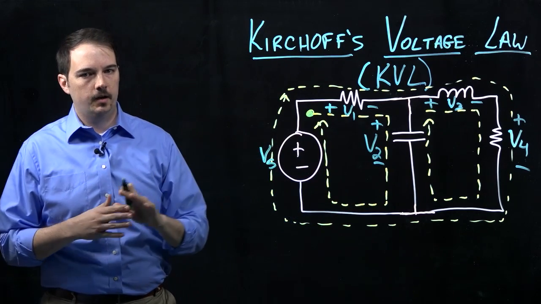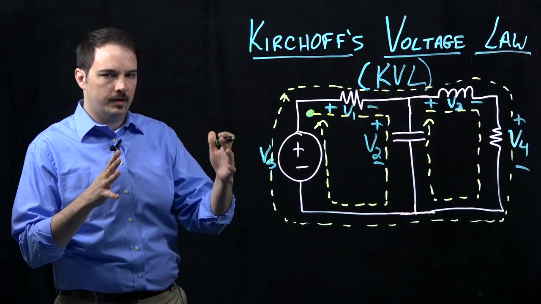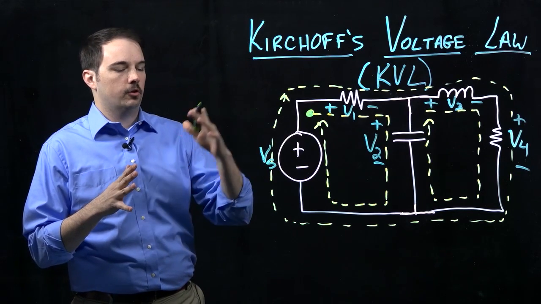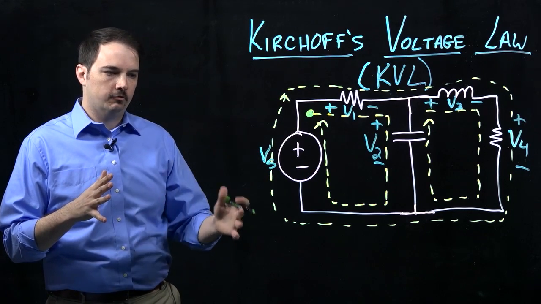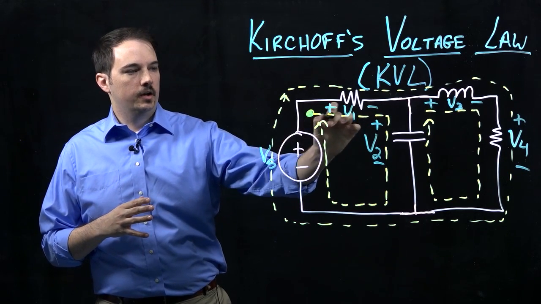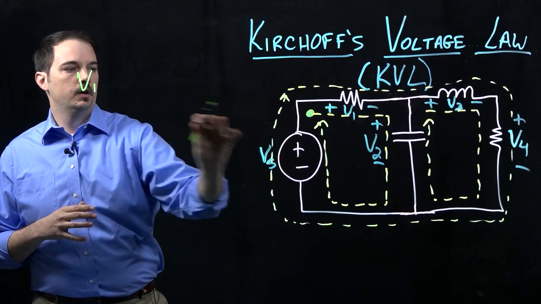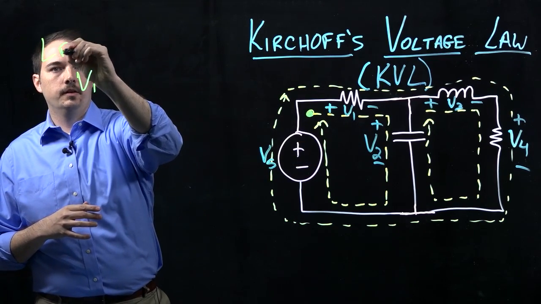I'm going to start at this point in the corner here, and we're just going to work our way around this loop and add up all the voltages. So if I come across a voltage drop, I'm going to indicate that as a positive quantity, and if I come across a voltage rise, meaning from negative to positive, I'm going to indicate that as a negative quantity. So as I see here, I come across this voltage V1 first, so this is V1, and let me indicate that this is on the left-hand loop.